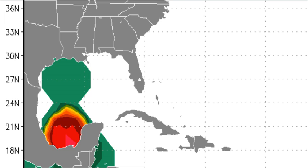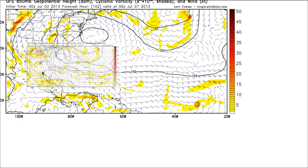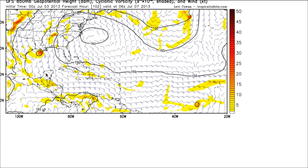The latest run of the GFS basically takes the system off of the Yucatan Peninsula, develops it into a tropical low-pressure area, moves it north-northwest through the Gulf of Mexico into a tropical depression, and then maybe even a weak tropical storm as it is just off the south-central Louisiana coastline as we get into Saturday night into Sunday. So here we go — July 7th, we have a small, weak tropical system located here off of southern Louisiana, just a few days from now.